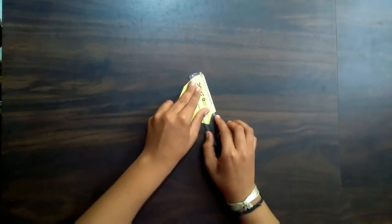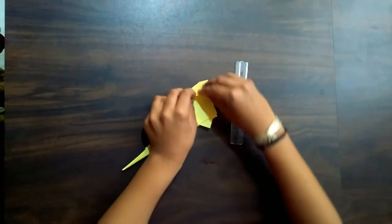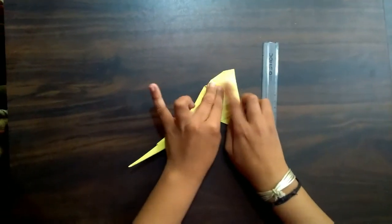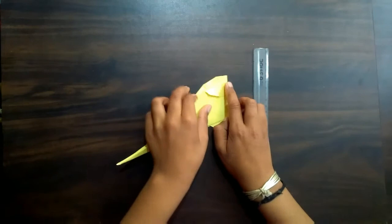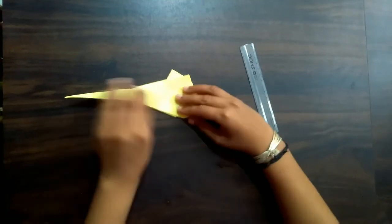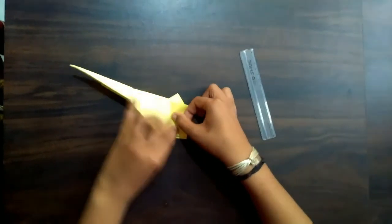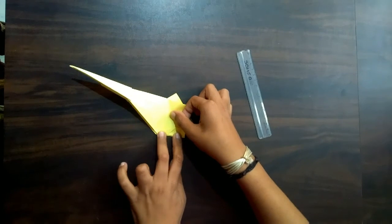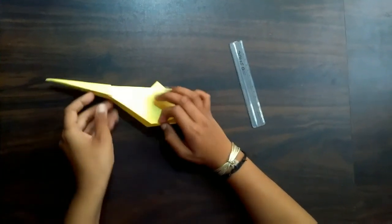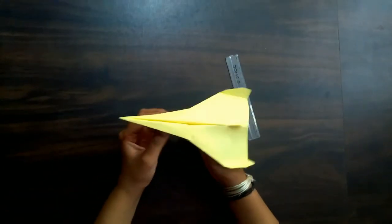Now take 2 cm from this. Now same to the side. Now our fighter plane is complete.